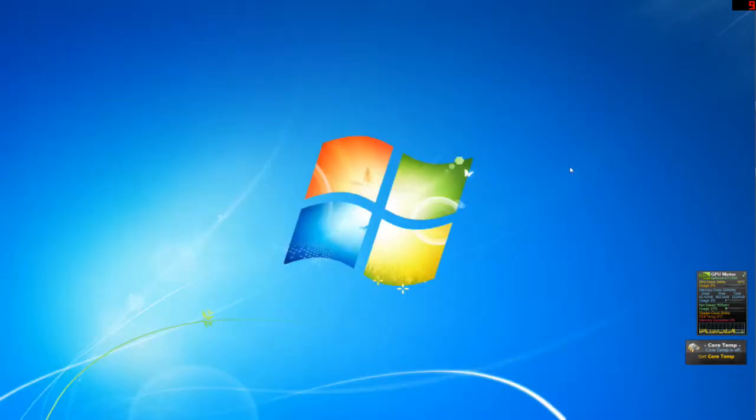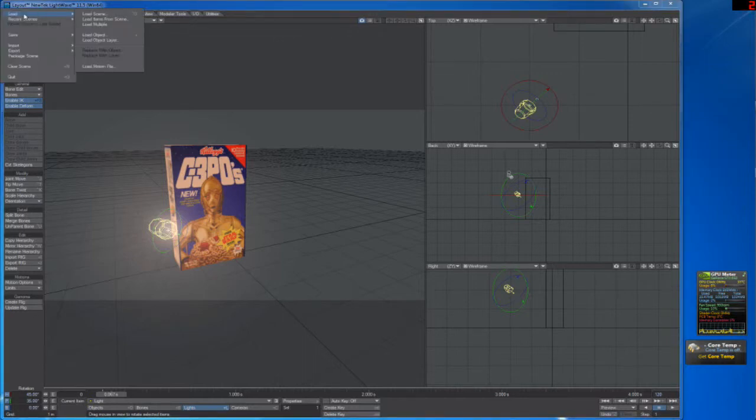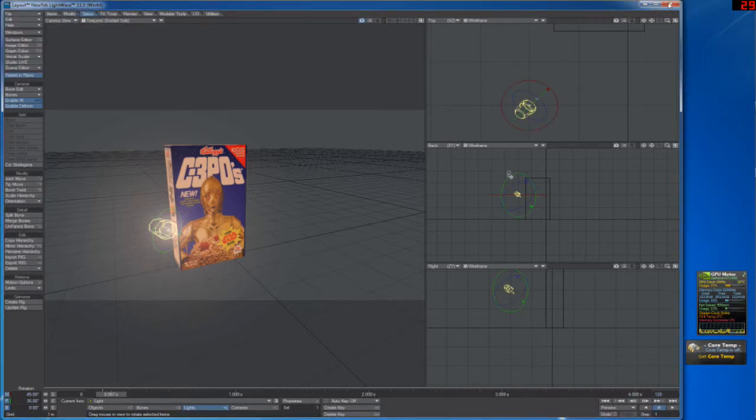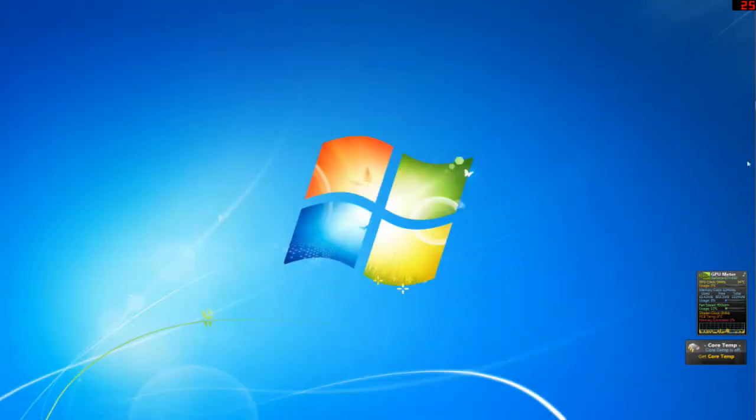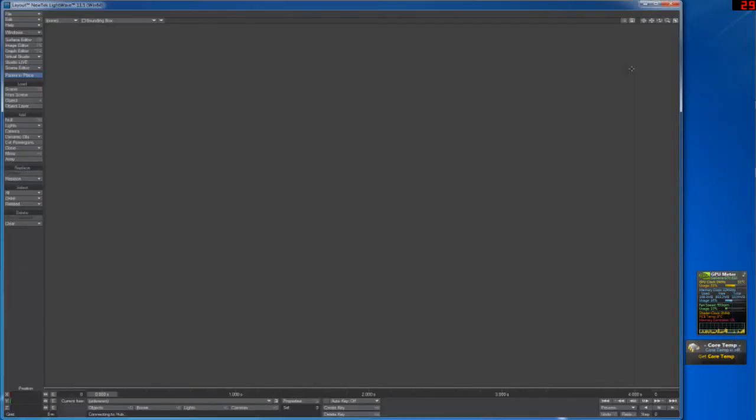Well, actually, speaking of which, I almost forgot. I'm tired, so leave me alone. I almost forgot. A friend of mine had asked, can I actually see the works that you've made? And I'd be happy to show you guys. So let me hopefully launch Layout without it crashing on me.